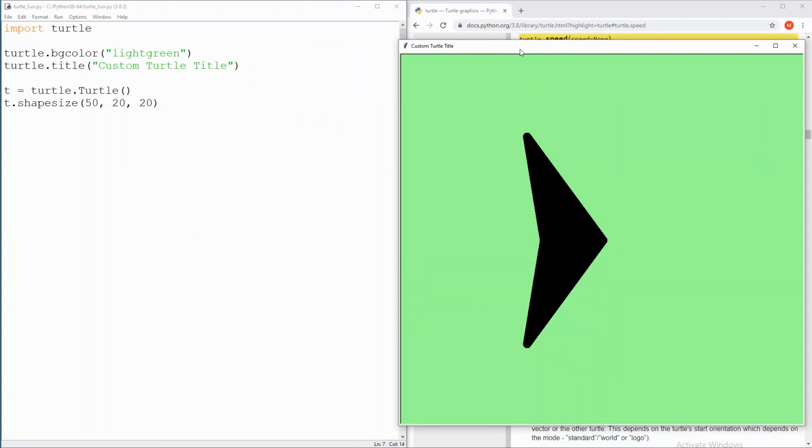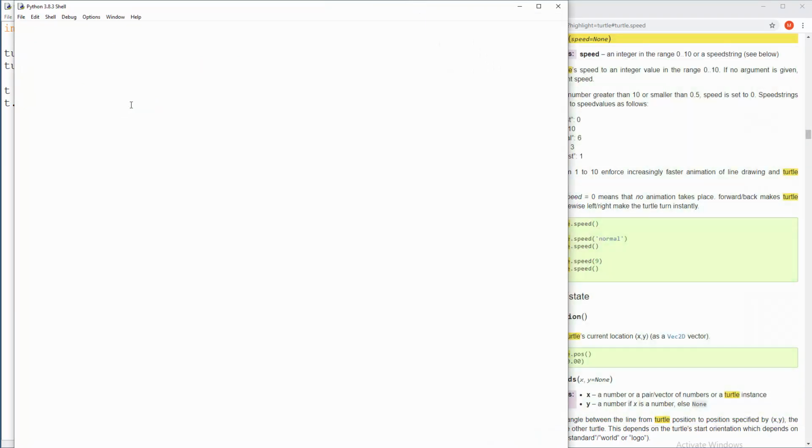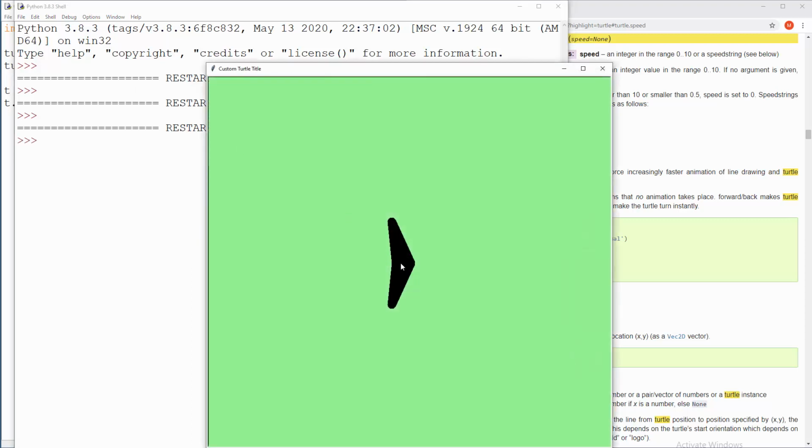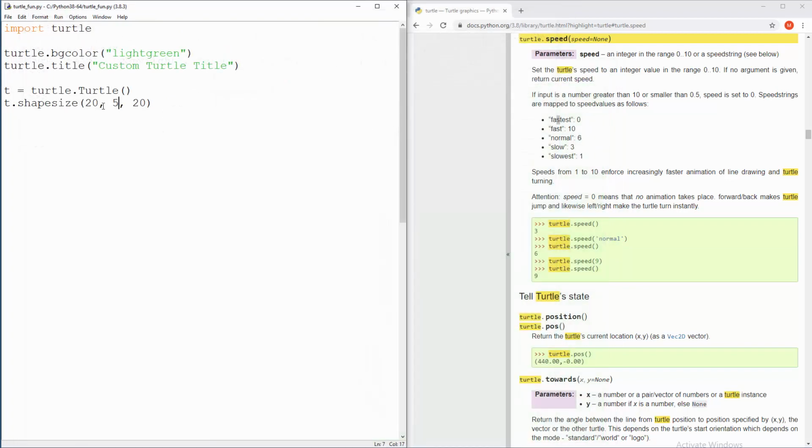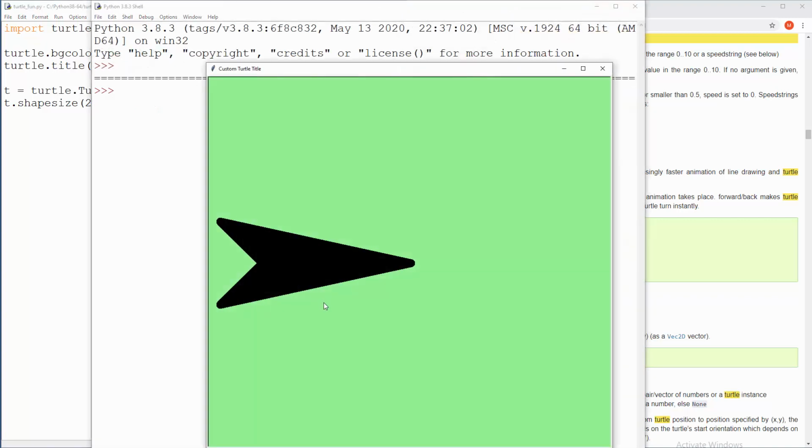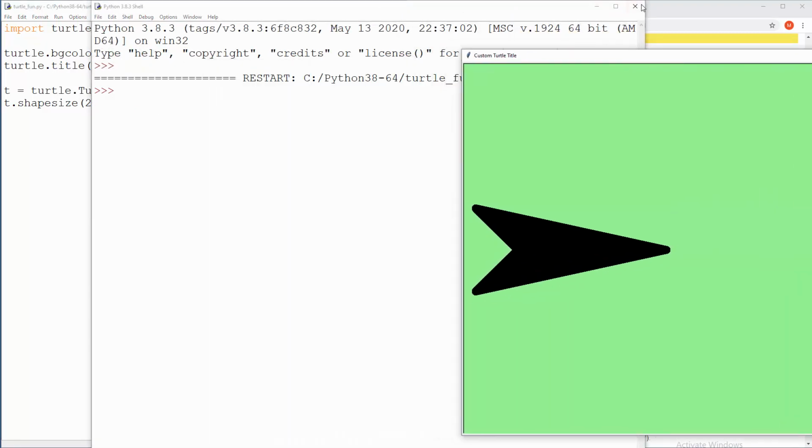Right, so what about the middle number? What does that mean? Well, let's go to default here, and here we're going to change to 5. F5 to run the application, and there you go guys. The 5 means the difference between this imaginary dot and that imaginary dot. So it's like the length of the arrow, or the length of the symmetry line through the arrow, let's say. It depends how you think about that. So let me confirm that once more with 50 to see things obviously. And there you go, it's a very big arrow right now.